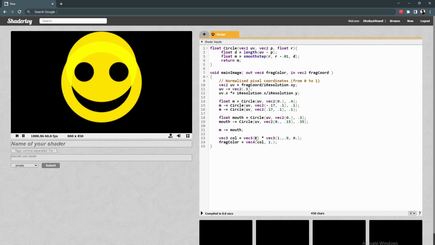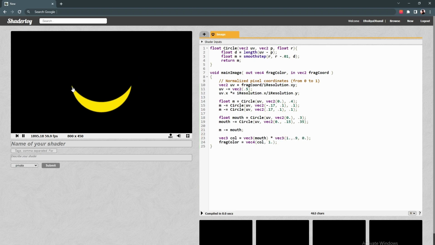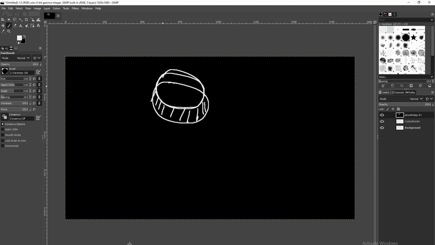But our mouth was good, right? Our mouth has no such thing as that. So if I only see my mouth, it should work, right? Why is it not working? It's because we have this one circle, and we are subtracting another circle from this, right? Basically we are subtracting another circle from this.